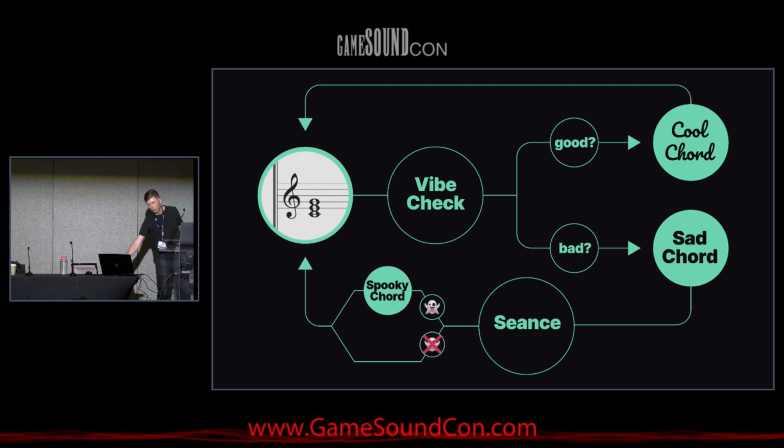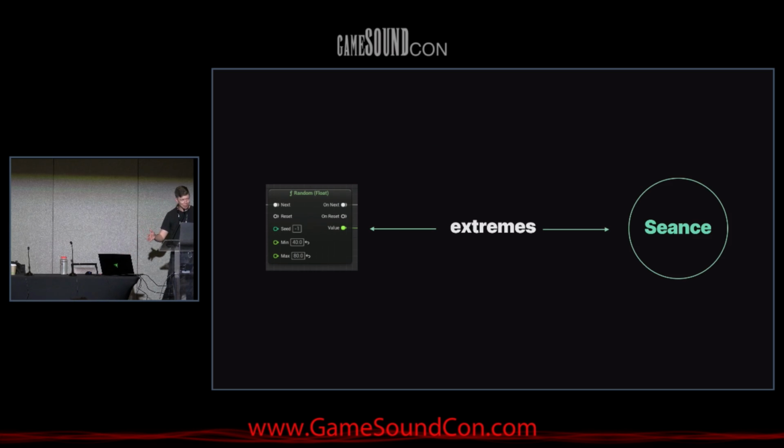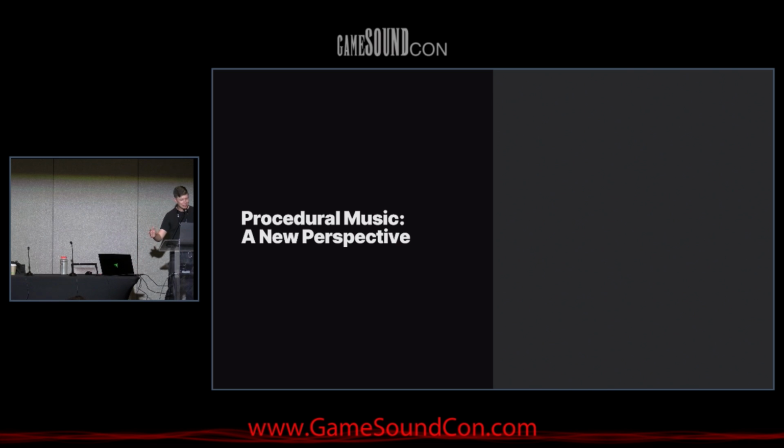So these are extreme examples, right? Obviously. Total random on one hand, and vibe and spirits on the other hand. But the point is, there's a huge world to explore between these two extremes, right? So with that in mind, I want to challenge everyone to adopt a new perspective on procedural music. So first, we need to keep in mind our objective and our criteria for success.